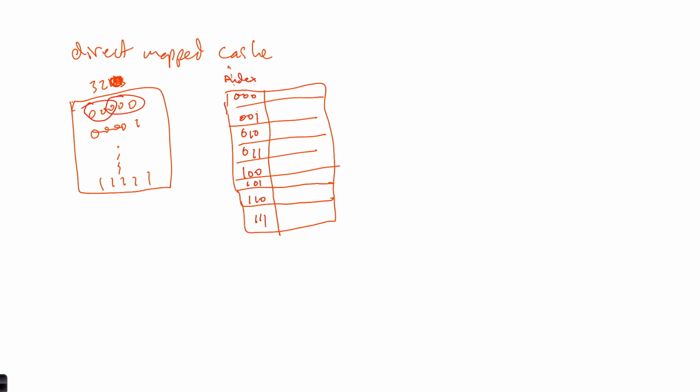So basically, 0, 0, 0 is going to go in 0, 0, 0, 0, 0, 1 is going to go there, etc. Okay? And remember, what we're trying to do is, every time you ask for some memory, it's going to first look in this very fast cache, and if it finds it, it's going to return it faster than if it had to look it up in main memory. At the beginning, nothing is in your cache.